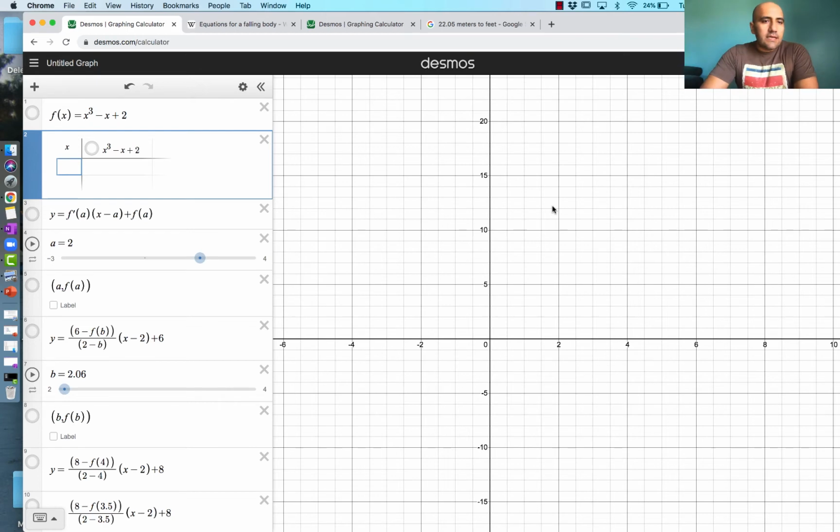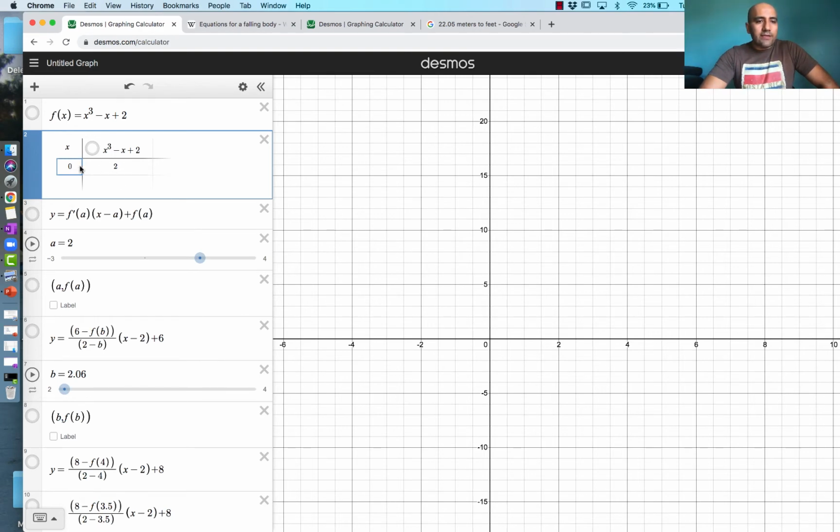Okay, so here on Desmos, I've typed in this equation, x cubed minus x plus 2. And then I'm also using this table here where I've typed in the same formula. And so this will be a table where I input some particular value of x, and then it'll automatically calculate it. So for example, if I type in a 0, then it'll automatically calculate 0 cubed minus 0 plus 2, which in this case is obviously 2.